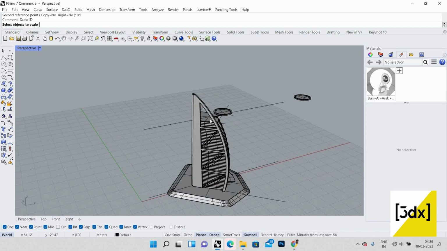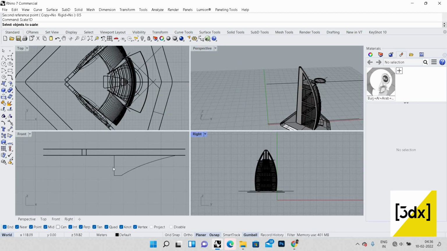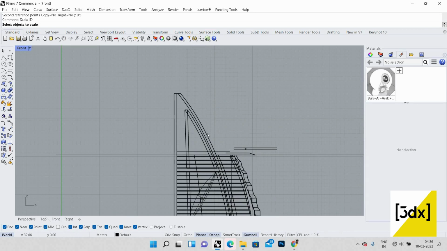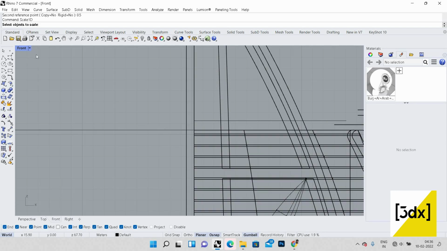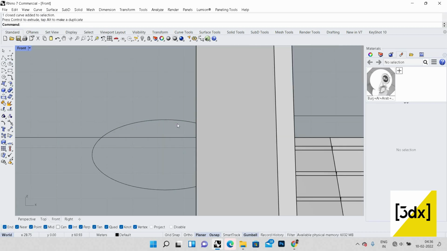So now I'm just switching it this way. So I'm just changing it to shaded mode. So now I'm going to draw an ellipse. So now I'm going to use offset.